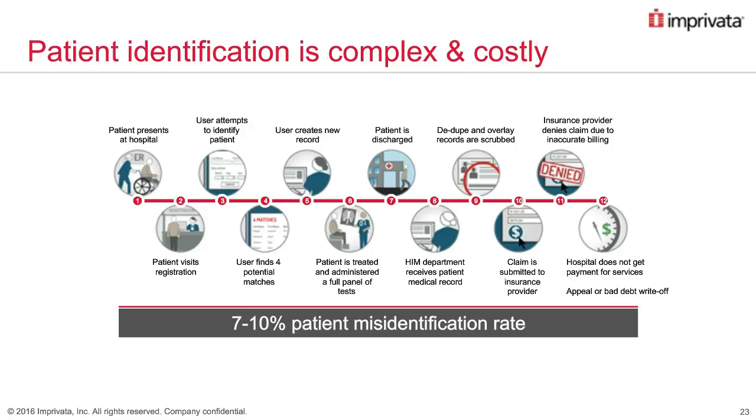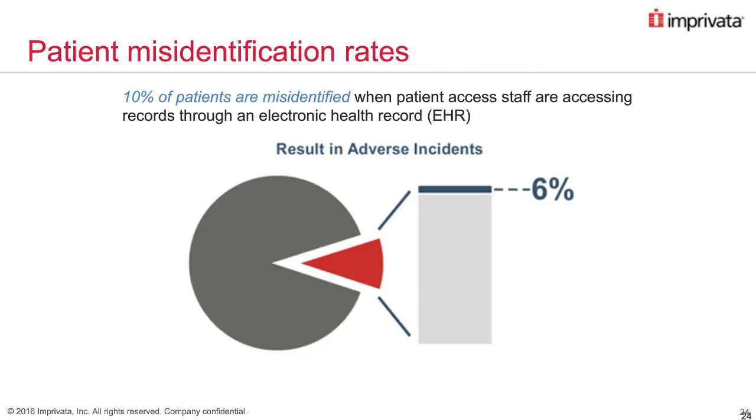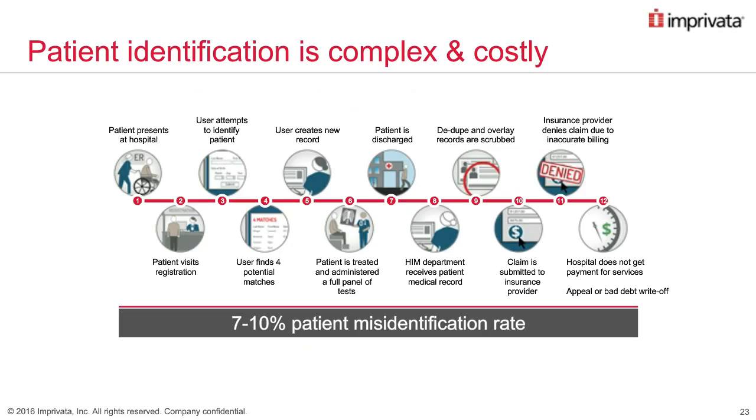So if you have those choices of 4 or more, just go back for 1 second. With 4 or more of those choices to pick from, those people are going to potentially pick the wrong record, and that's the risk that I talked about. So where does that lead downstream? The HIM department then receives that record, and that could very well be either a duplicate or an overlay. People who are clinical may not know the implication downstream that we may have caused by duplicating or making notes in someone else's record. That record now has to be dismantled, and that's a timely process.